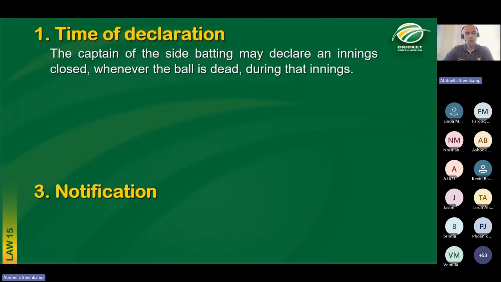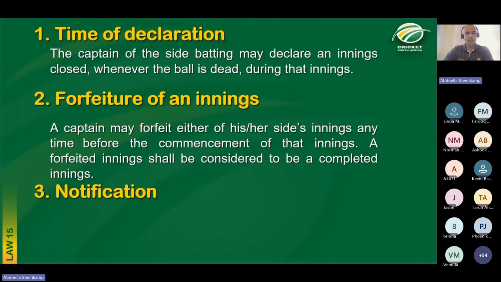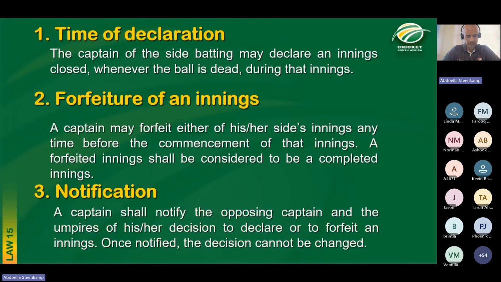When it comes to the declaration, the law allows for the batting captain to declare. So the batting captain, and emphasis on batting captain, has the option to declare an innings closed whenever the ball is dead during that innings. Similarly, when it comes to forfeiture of an innings, the law allows for it, and a captain may forfeit either of their side's innings before the commencement of that innings. And as soon as a captain decides to declare or to forfeit an innings, that decision cannot be changed.